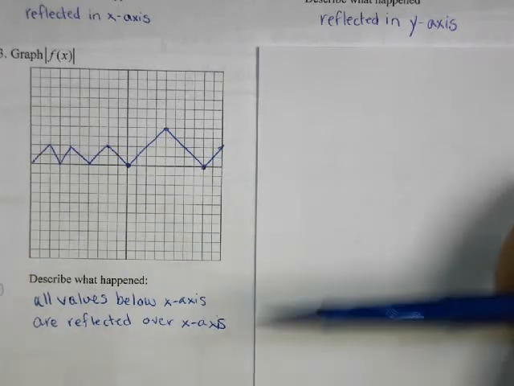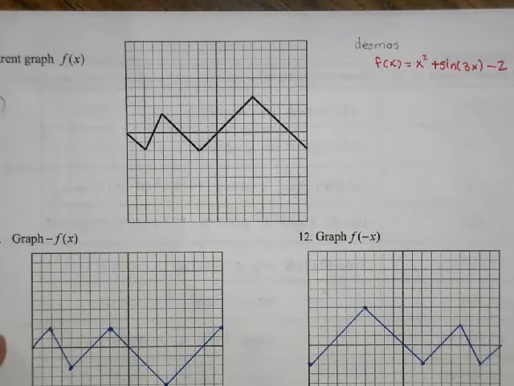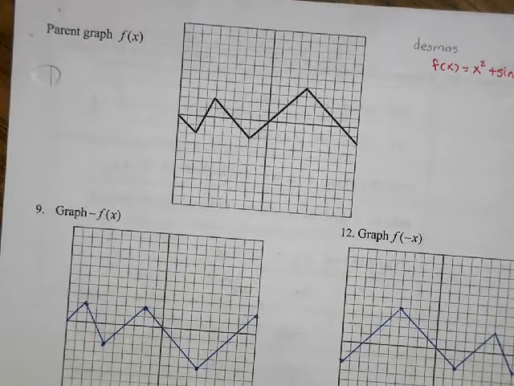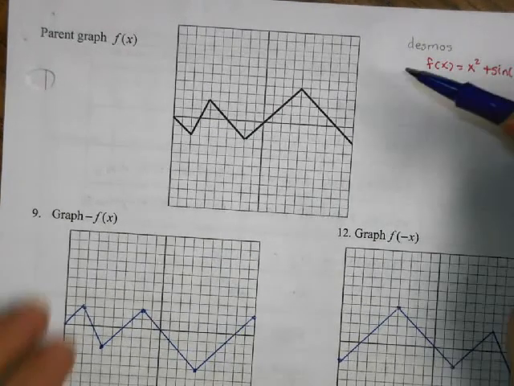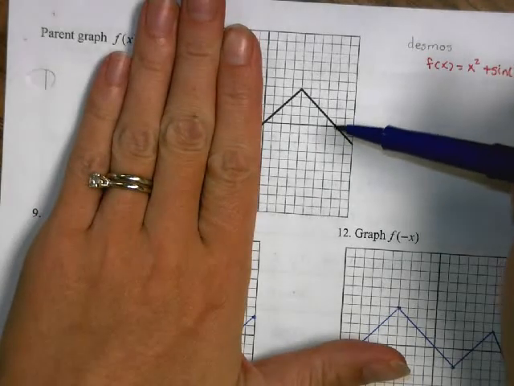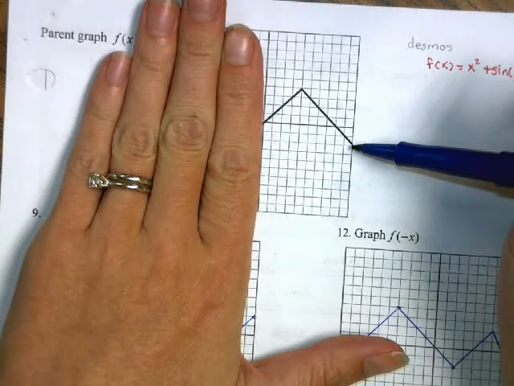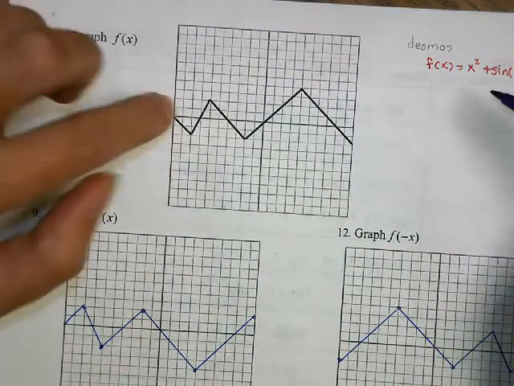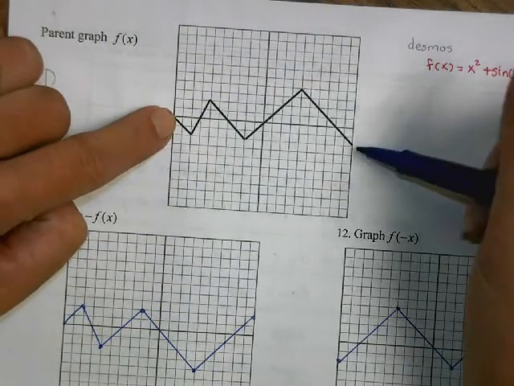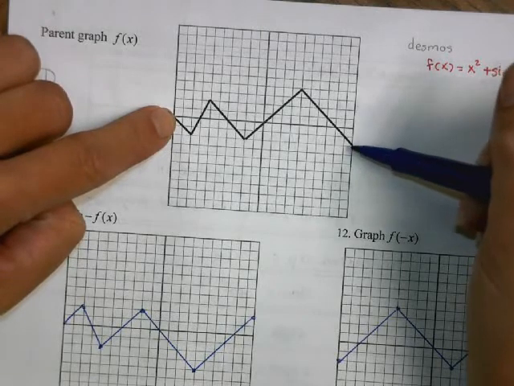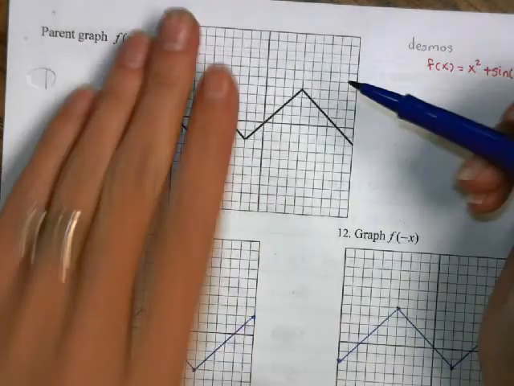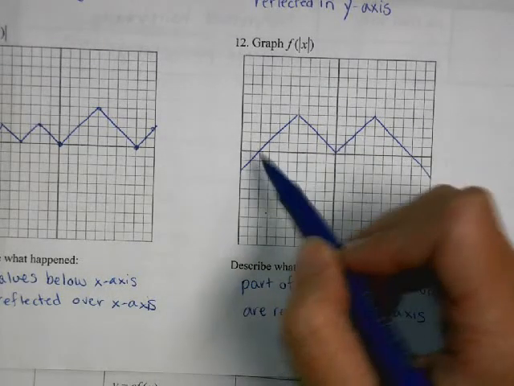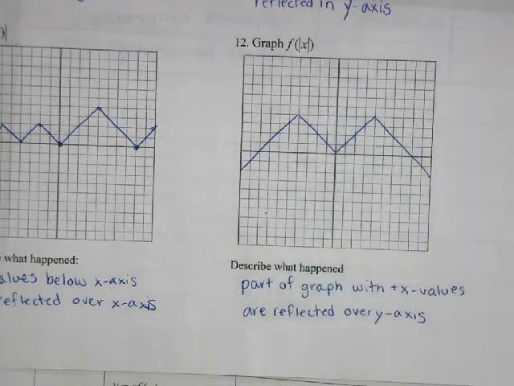The last one's a little bit trickier. It's f of the absolute value of x. So what it's affecting is the x values. So if I plug in f of 10, it's going to stay the same as f of 10. So this half of the graph is going to look exactly the same. But if I plug in an f of negative 10, it's going to change it to f of 10, and it's going to give me a value of 2. So what's going to happen is this graph is going to get reflected over. So there's still negative values on the graph because the function itself isn't the absolute value. It's just taking those values and reflecting them over.